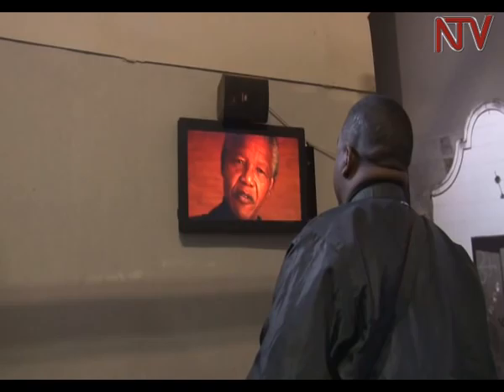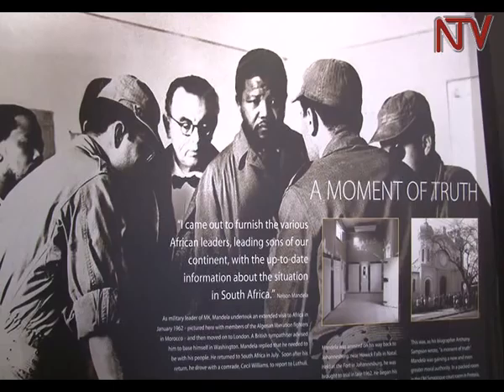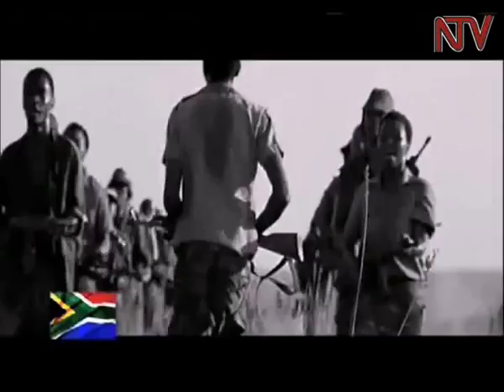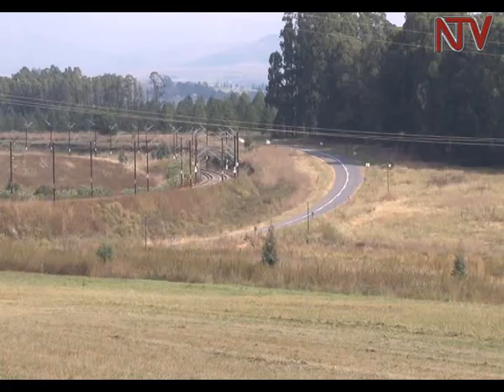For 17 months, Nelson Mandela had been elusive. The South African police and intelligence had searched for the man, but they didn't catch up with him until the 5th of August in 1962. That day, Mandela, disguised as a chauffeur, was driving with fellow activist Cecil Williams from Johannesburg — a top freedom fighter in the African National Congress and commander of the armed wing of the ANC, Mkonto we Sizwe. Mandela had just returned from his travels abroad, which had taken him to Algeria for six months of military training and the All-Africa People's Conference in Addis Ababa, Ethiopia.